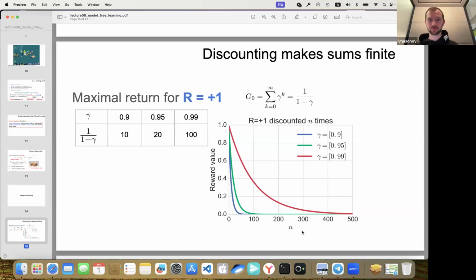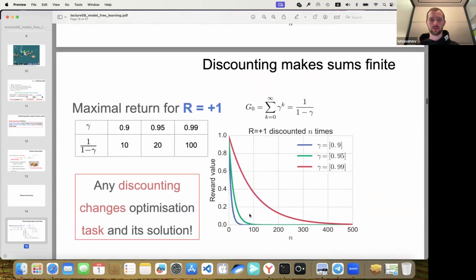I think it's pretty simple. The larger your gamma is, I mean near the value 1, the more quickly your reward value will decrease.